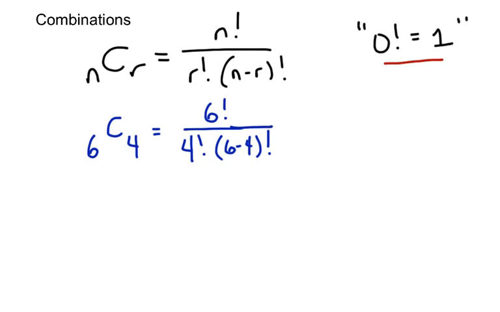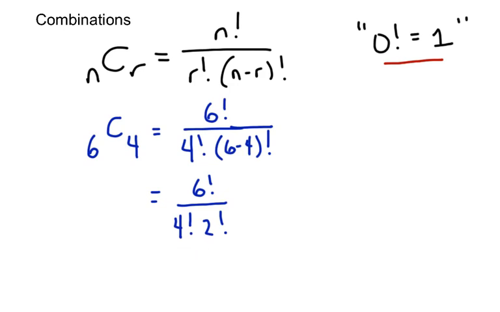And we're going to go ahead and clean that bottom up a little bit so that we have 6 factorial over 4 factorial times 2 factorial. Now, one thing you definitely do not want to do is multiply those two together and get 8 factorial. Remember, the one on the left there is 4 times 3 times 2 times 1. The one on the right is 2 times 1. There's no 8, there's no 7 anywhere involved. So do not multiply those two together and make it 8 factorial.